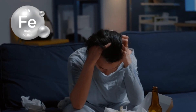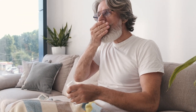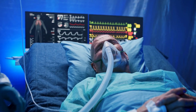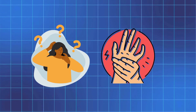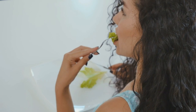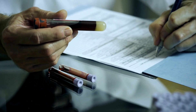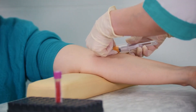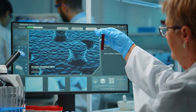Before we wrap up, let's address some common mistakes people make when it comes to fatigue and nutrient deficiencies. One of the biggest misconceptions is assuming that all fatigue comes from iron deficiency — in reality, it could be vitamin B12, or something else entirely. Another big mistake is taking iron supplements without testing first, which can lead to iron overload and serious health risks. Many people also ignore the early signs of B12 deficiency because they assume memory issues or tingling sensations are just part of aging. And if you are on a plant-based diet, plant foods do not contain true B12. A doctor can check your ferritin and hemoglobin levels for iron, and your B12 levels, methylmalonic acid, and homocysteine levels to give you a clearer picture of what's really going on.